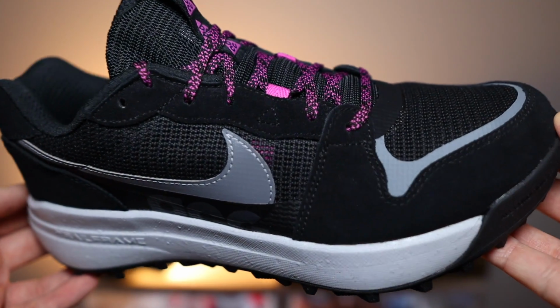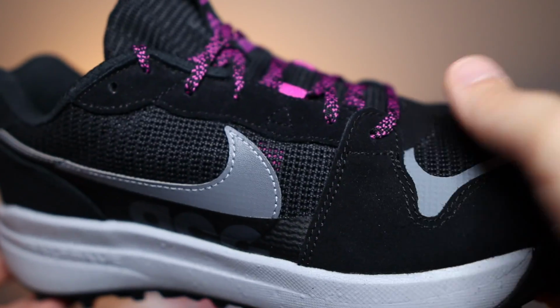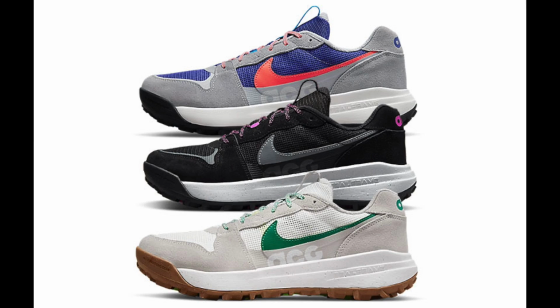And the colorway is a bit like Marmite if you ask me. I could have defo done without the pink, but there's enough black on this sneaker to get away with it. Maybe a lace swap as well, that might help my cause, but at the moment I'm not complaining too much. And yes, the colorway is more of a me problem than it will be a you problem, because there are some other colorways too. And they do look pretty good.